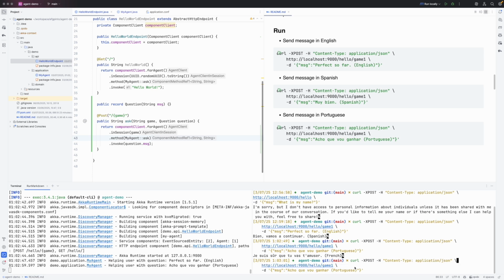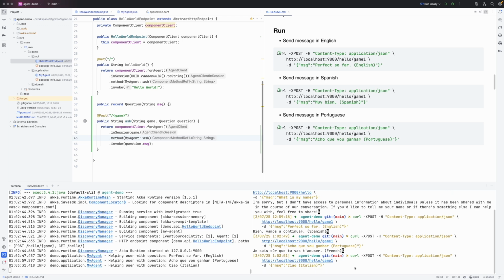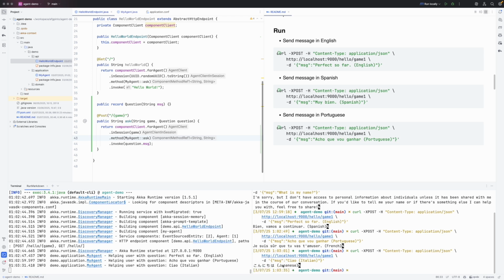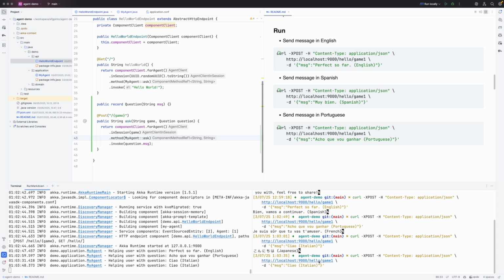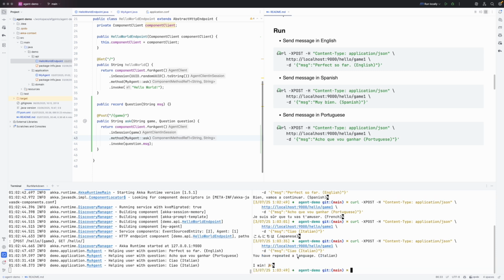Okay, let me send a message in it. Okay, it replied in Japanese. So as you can see, it actually tries to always use a different language to reply. So now if I send another Italian, you have repeated the language, I win.